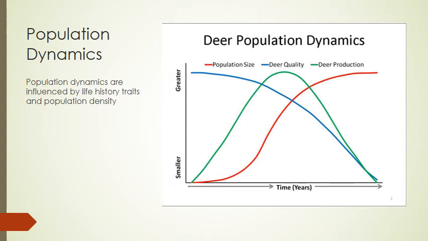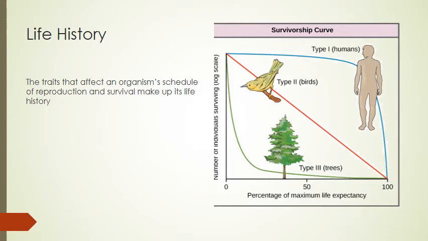What do they mean by quality? Is the deer in bad shape? Is it a small deer? Does it not have enough food? And what you find is deer quality diminishes based on the population size. The more deer there are, the less resources there are for the whole population. So populations are in this dynamic flux. You may have some very high-quality organisms and some very low-quality organisms based on the number of organisms of that population present.